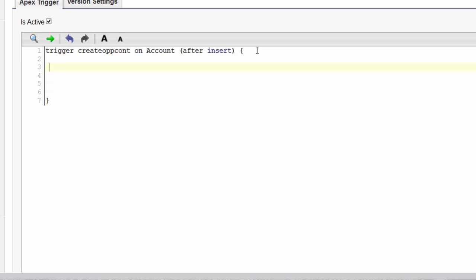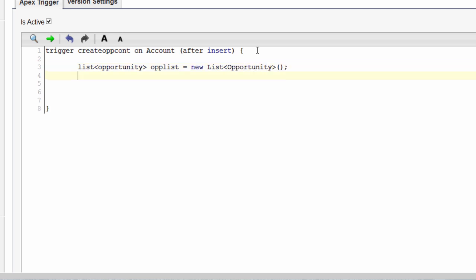So what happens is now we have a trigger outline ready. So let's say we want to insert opportunity and contact both. So to bulkify this, let's create two lists. List of opportunity, opp list equals to new, and assign some space to it as well in the memory.